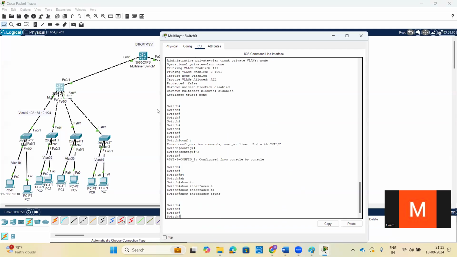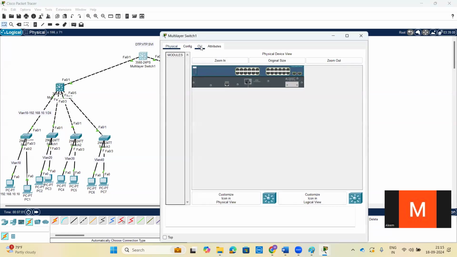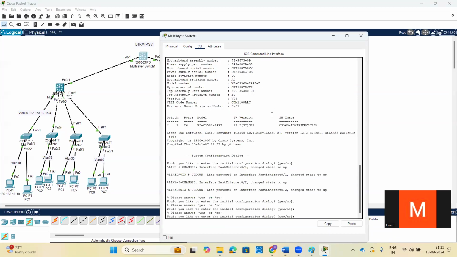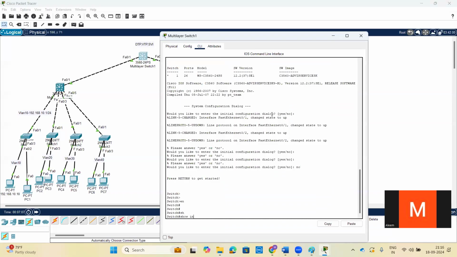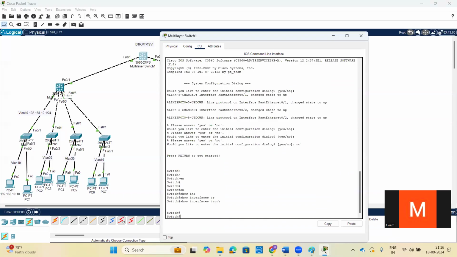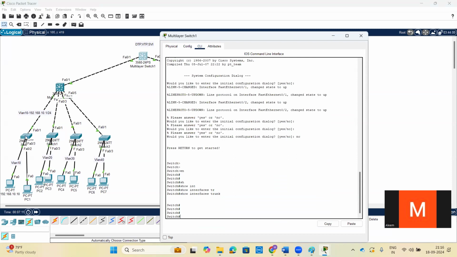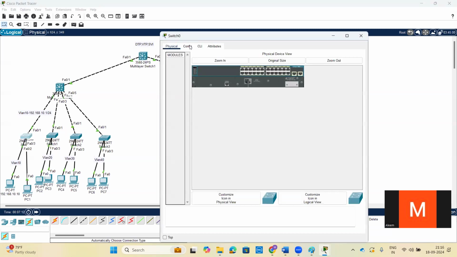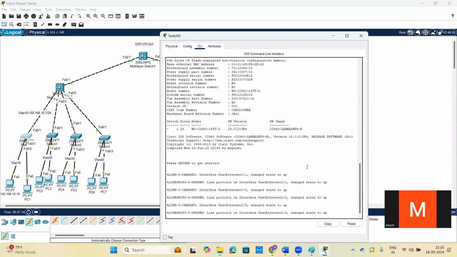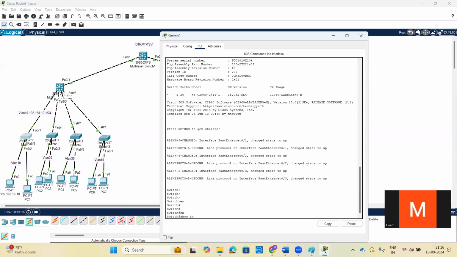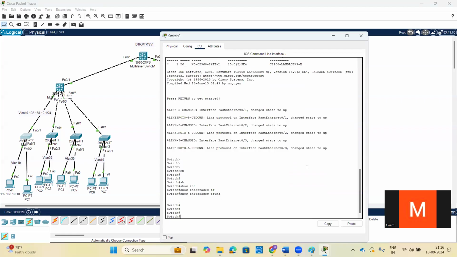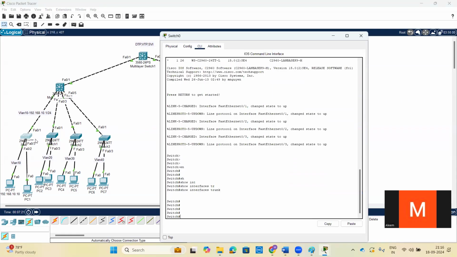Before that, we'll verify whether a trunk is there or not. Show interface trunk. No trunk is formed, no initiated trunk, no negotiation. On the access switches also you can check show interface trunk. With this command, no initiated trunk. So on all the switches, no negotiation.